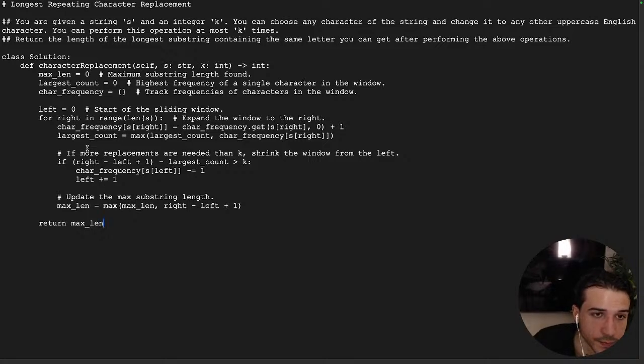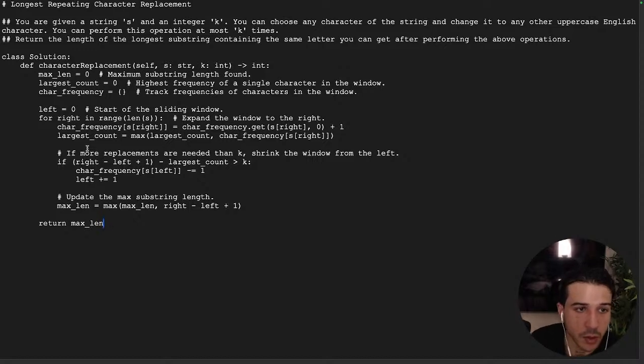So max_len equals 0, the maximum substring length found. Largest count, I guess I'll put this here.